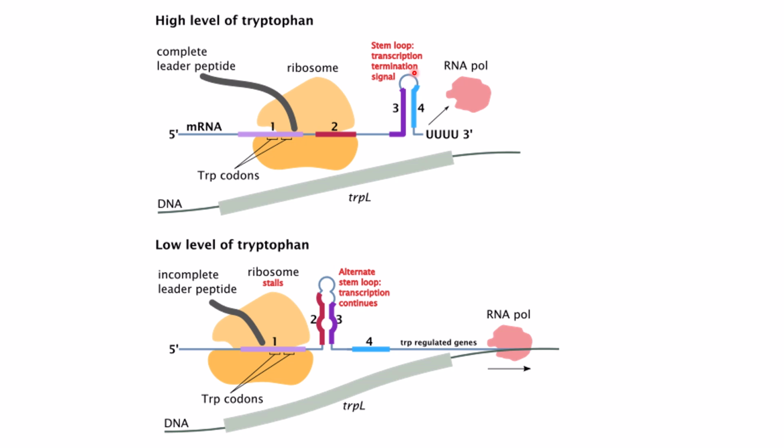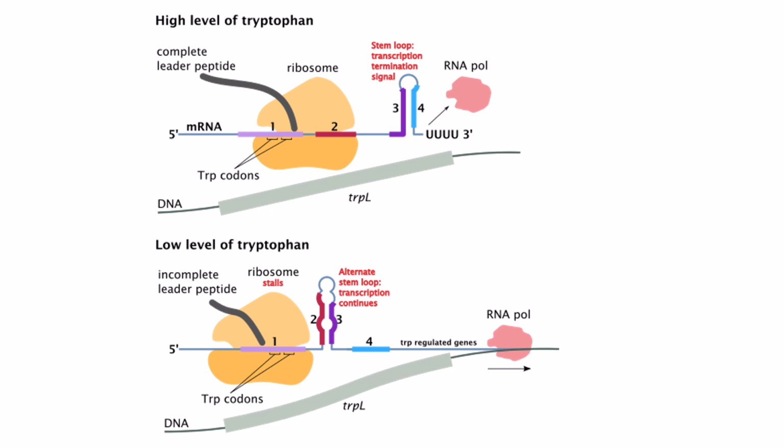So region 3 will form a stem loop structure with region 4, and this stem loop structure is called the termination hairpin loop, and it will prevent the RNA polymerase from binding, and there will be no transcription and translation of the tryptophan structural genes, and attenuation results. So at high level of tryptophan, 3 and 4 regions are getting paired, resulting in termination hairpin loop and attenuation takes place. This is what is happening in high level and low level of tryptophan during attenuation.